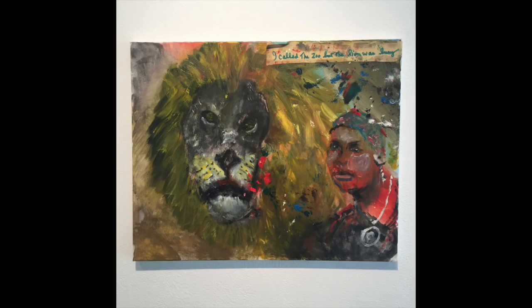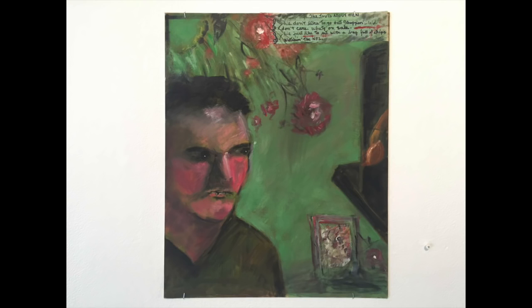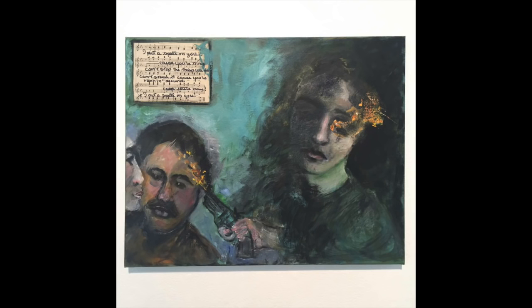Contemporary show, yeah. Number 2 is Chickie Brown. I Called the Zoo, But the Lion Was Busy, at Art League Houston. Chickie Brown is 94 years old, people. She's a nonagenarian. And for that reason alone, that is awesome, because these works are very tough. There's a lot of domestic violence in them between genders, guns and men threatening women and women threatening men. But there's also a lot of humor.